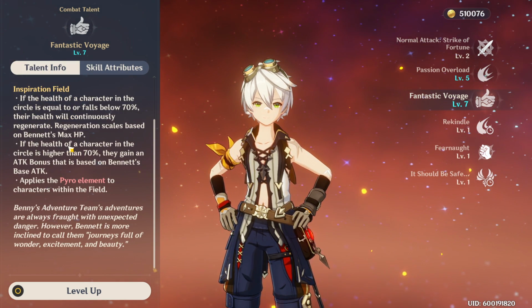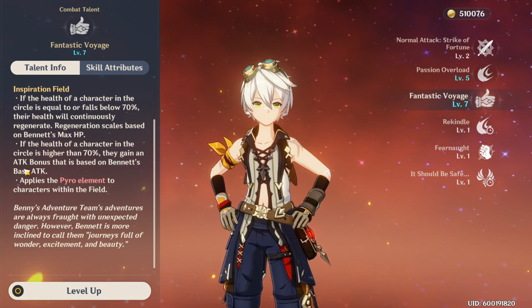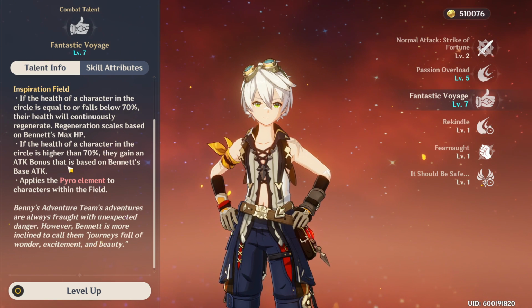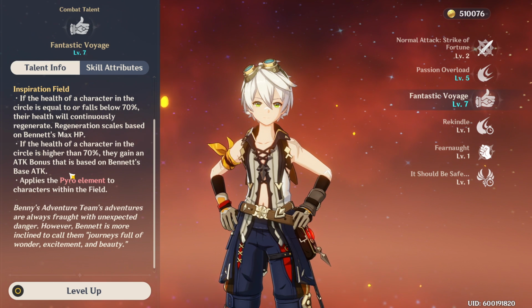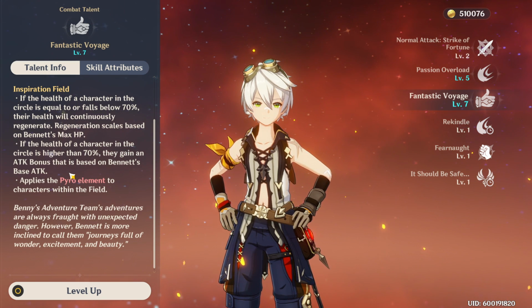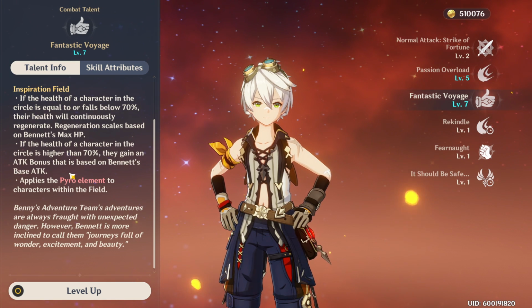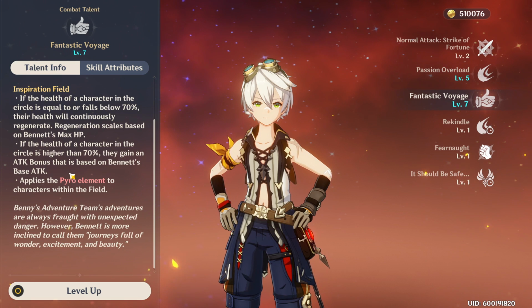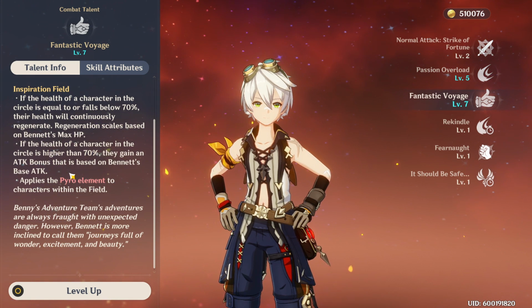If the health of a character in the ult circle is higher than 70%, they will gain attack bonus based on Bennett's base attack. This is the part that really boosts all your DPS, because based on Bennett's base attack, which can go quite high if you have him high level with a great weapon, you will be giving that amount to every character in attack. This can go from anywhere from 200 to 600-700 extra attack on your DPS carries in the late game.